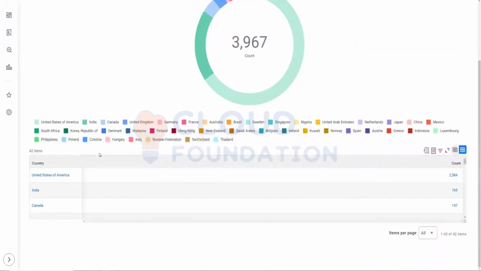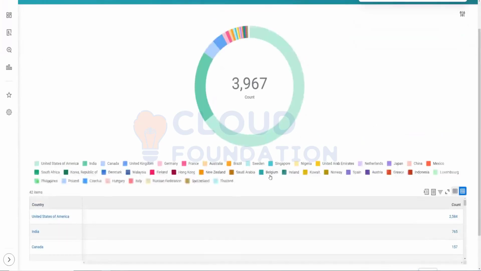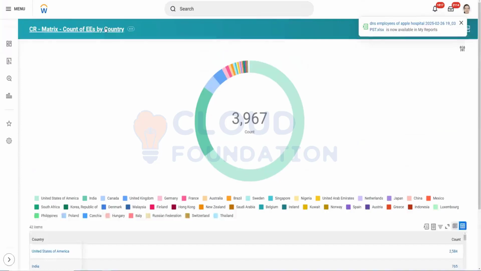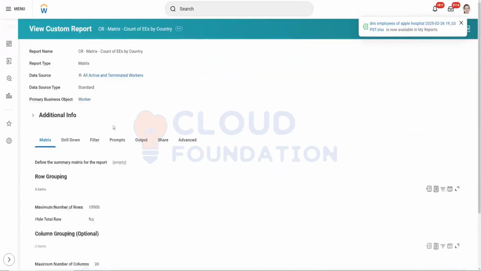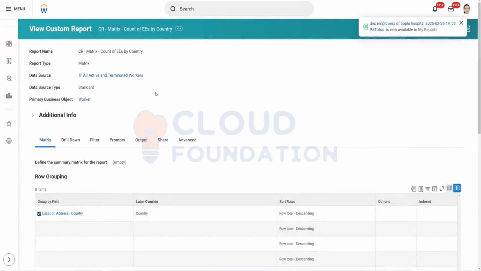it is not behaving rightly. It has to give me gender in row grouping, but I think it is not taking it correctly. Something with performance is there. See, after adding gender, it is not showing up. It is not getting added. I believe this is a small performance issue with the tenant.